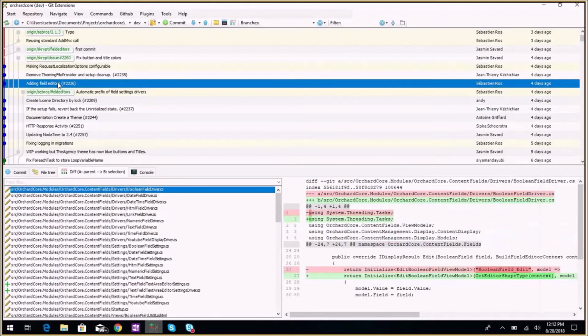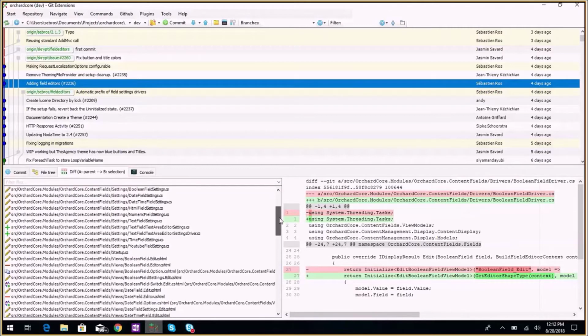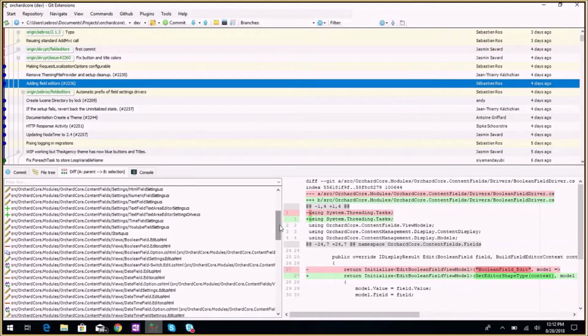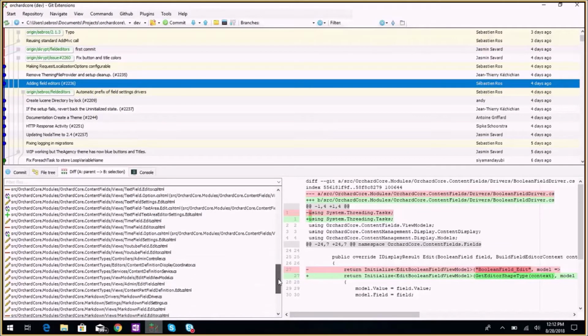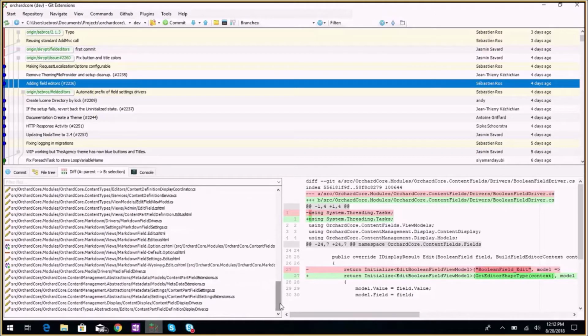Field editors, we demoed it last week and now it's merged. We fixed the collision that could happen if you had multiple editors with the same name, the same properties.